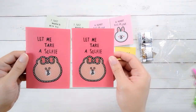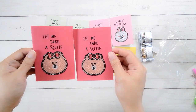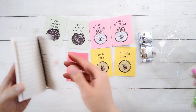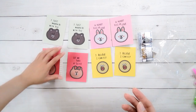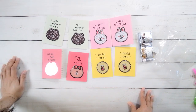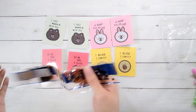And this one says, let me take a selfie. But like I said, the bear is not completely straight. I do plan to give these away during Halloween, so a lot of the little things that you see me do, I give them away during Halloween because I get hundreds of trick-or-treaters. Yes, I get that many trick-or-treaters.